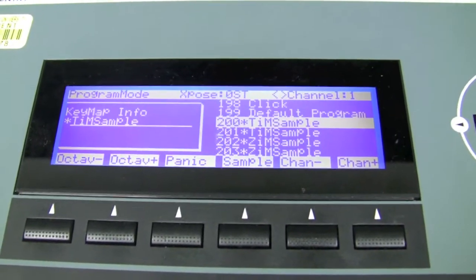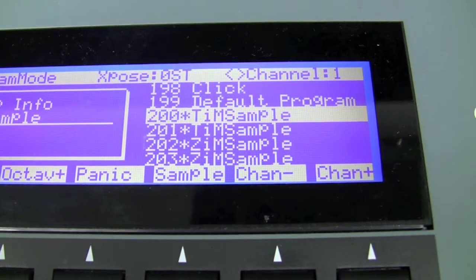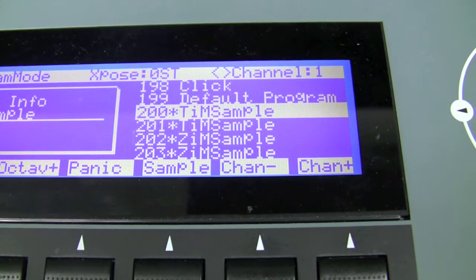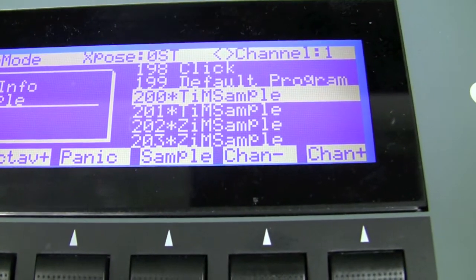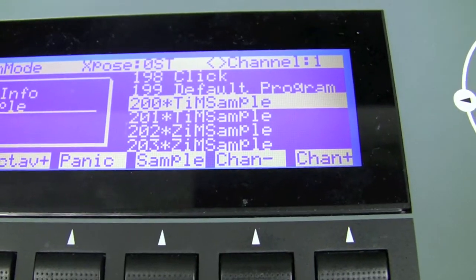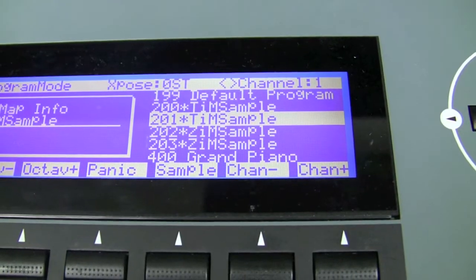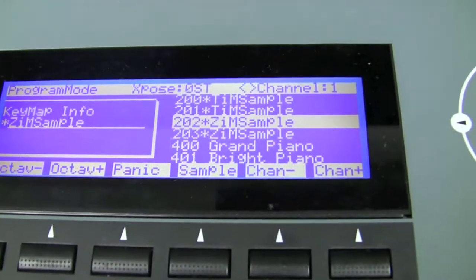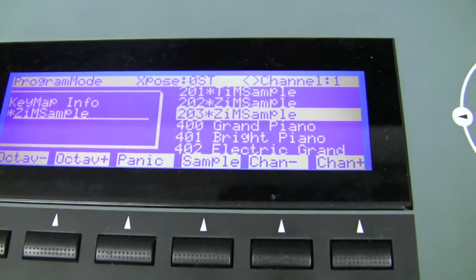Now when I go back to program, it shows all the different files I've made. Each time it puts a new one on consecutively after the previous one. So from 200 to 201, 202, so on and so forth. And then it puts a name that I've given to it. Here's the first sample, Tim. Here's the next one. Hit the down arrow and go to it. If I go to the next one, something else. And then, finally, snapping click sound.